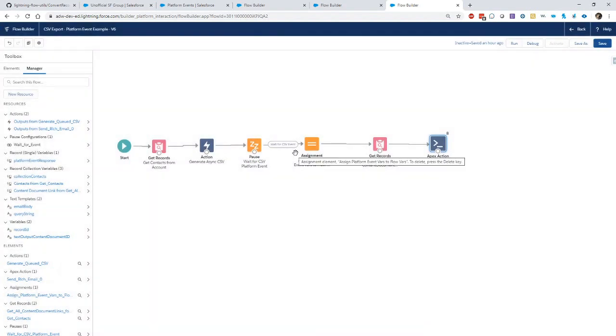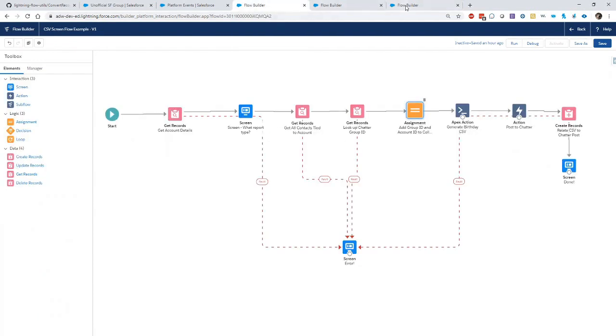Now, these are a little hard to debug since when you debug them, you basically get a stuck for waiting screen. So I don't have any great advice for checking the platform events. I think there are some handy features coming in summer 20. But what I did was I created tasks or activities based off of the path that this flow takes so that I know whether or not the platform event was received or not. And then you can always check the flow list views.